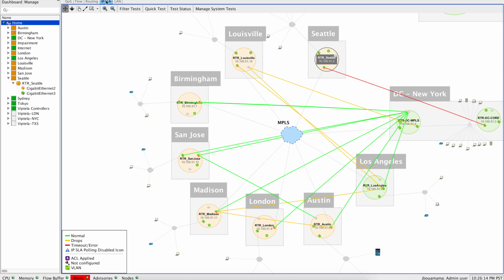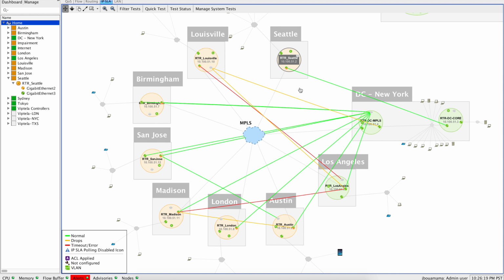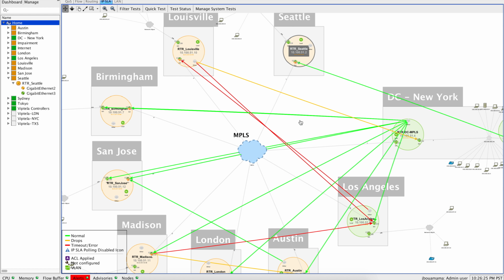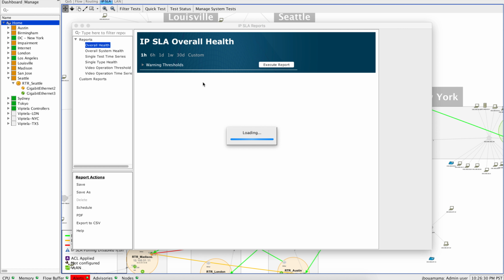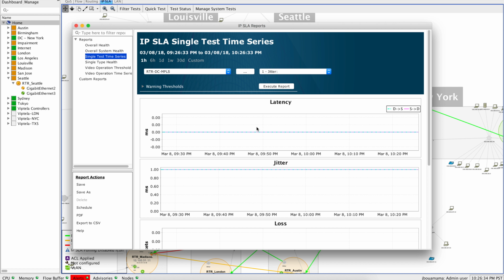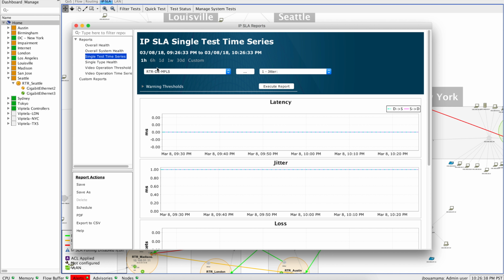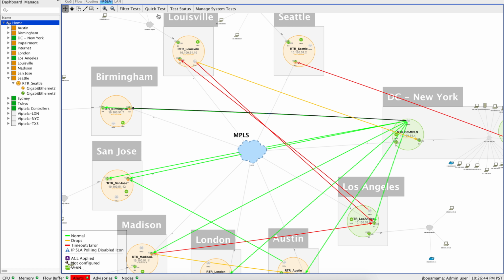And also, as far as the IPSLA, when you deploy LiveNX, you will discover the IPSLA tests that you have on your network, and it will display them on the map here. So you can see these lines are IPSLA tests, and I can click on the test and right-click and run the report and track the health of this link. So let's say I would look at latency, jitter, loss for that specific link. I could do it, and I could do this for the last hour, 6 hours, 1 day, or a custom date.